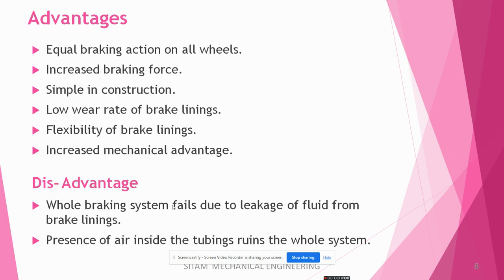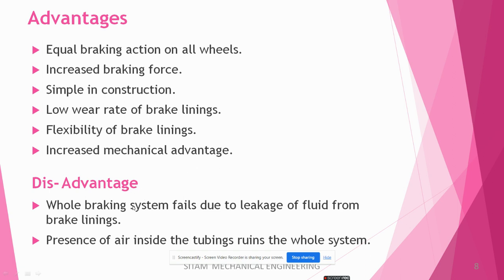And what are the advantages we are going to see? We have many advantages in the hydraulic brake system. Equal braking action in all four wheels, increase in braking force, and simple in construction. As we know, we have a brake pedal and the mechanism, the pistons and the pipelines, so we can construct it simply. Low wear rate of brake linings, flexibility in brake lining layout, and increased mechanical advantage. So many mechanical advantages are also there.